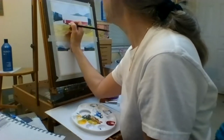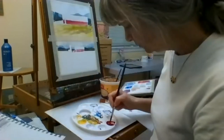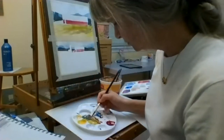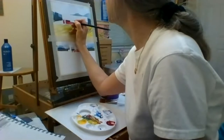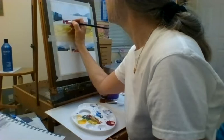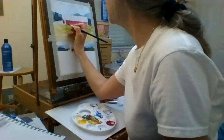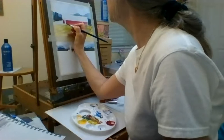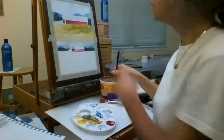Right. So what's a complementary of red in this case? Lime green? No, green. Green, yes. Okay. I have a color wheel somewhere, but I have to find it. Red. Green. So I've added the complementary color and put in, you know, those in the red to do my shadows here.